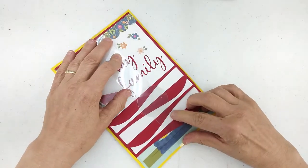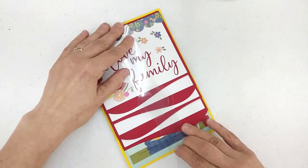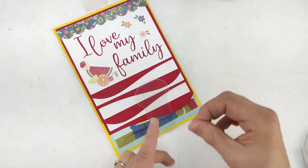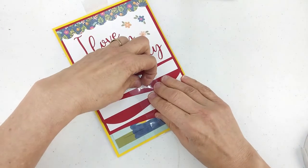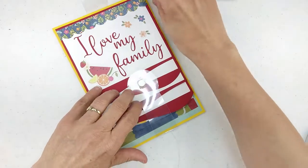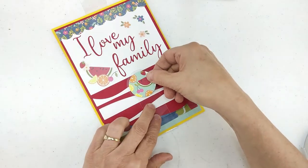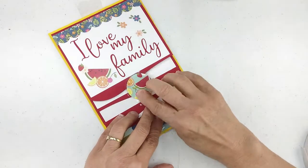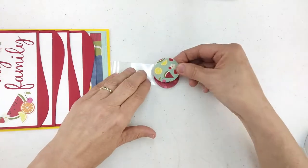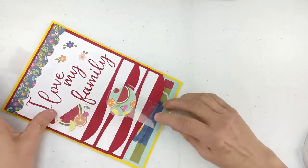Then what I need is the magnet. I am going to open this up. I want the top to close down over the bottom, so I'll open the top up and put a small piece of tape in the middle of my clear belly band. Then I will put my small magnet on there. Then I will take the die cut pieces I cut earlier — they have my super tacky tape on the back — and I will set that right over the top of the magnet. I will open this up and you see I have the magnet showing on the back side, so I'll take my second piece that I die cut and set that right on top. It's a perfect match, and I have the first part done.